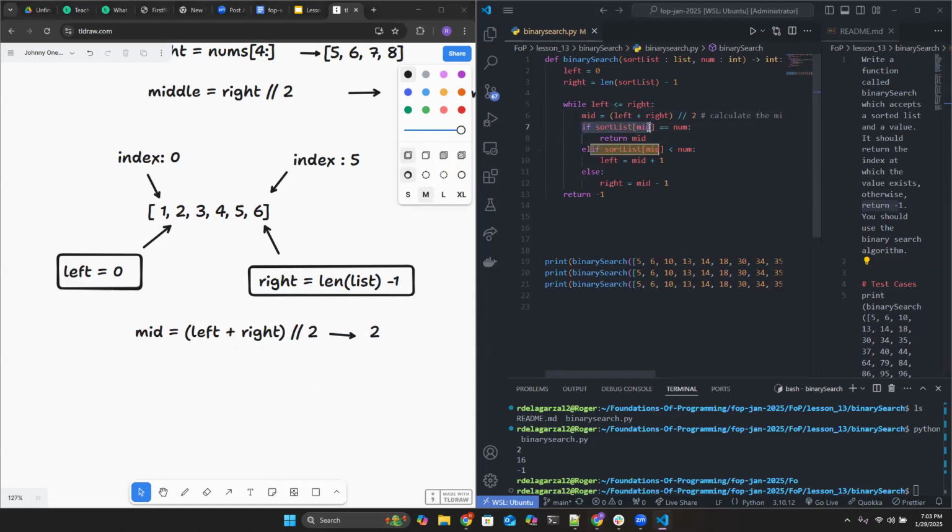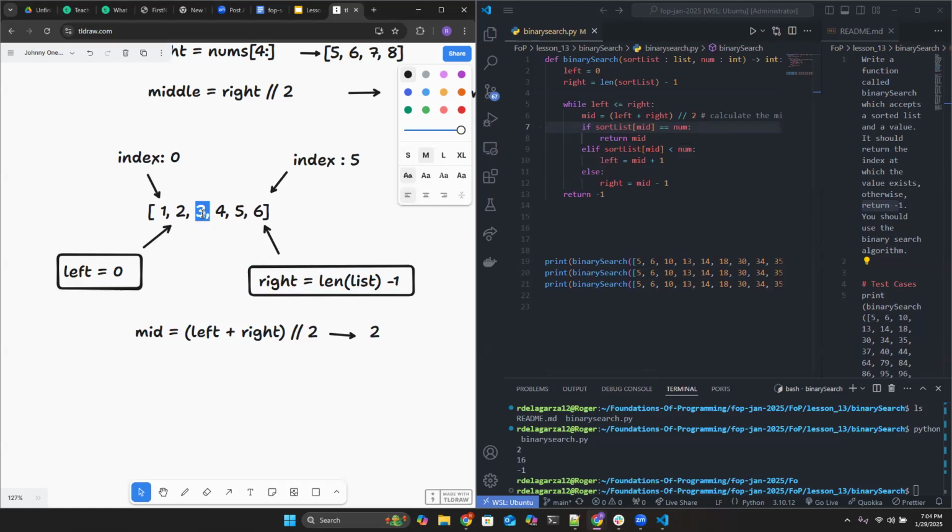We then use that as the index within sort list and compare it to the value. Let's say we're looking for 6. We compare whatever returns from index 2 of sort list, which will return 5, to the value we're looking for, which is 6. Do they equal each other? They don't. Is it less than num? It actually is less than num.